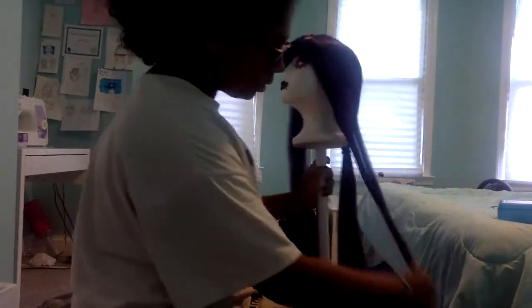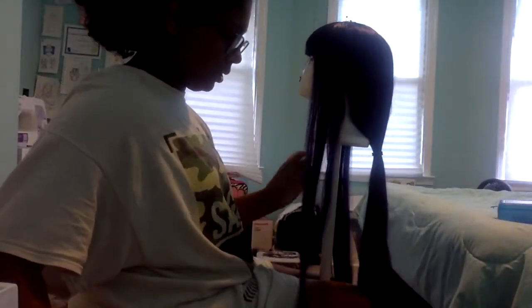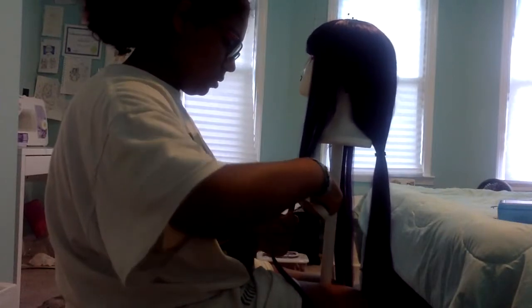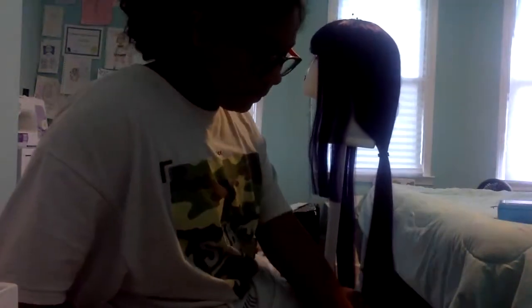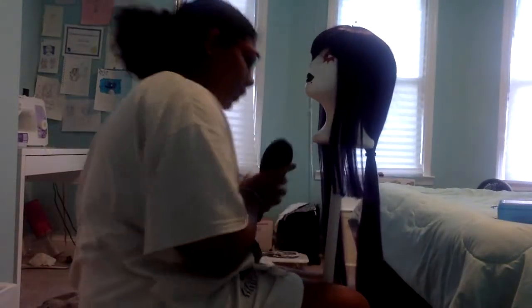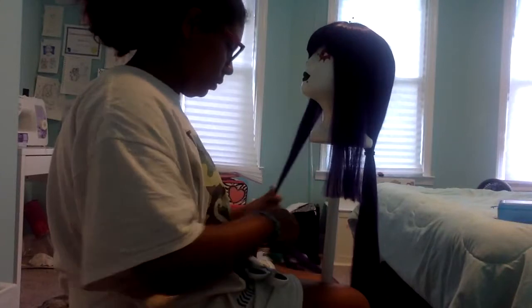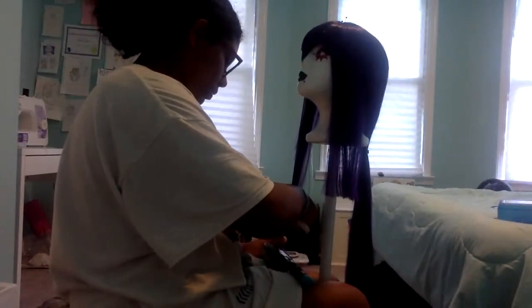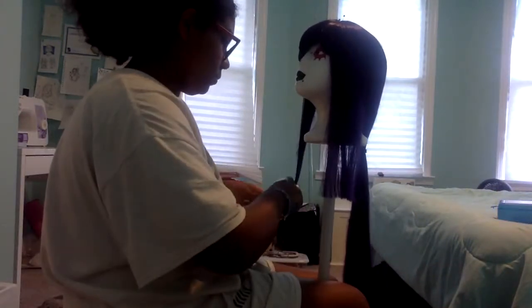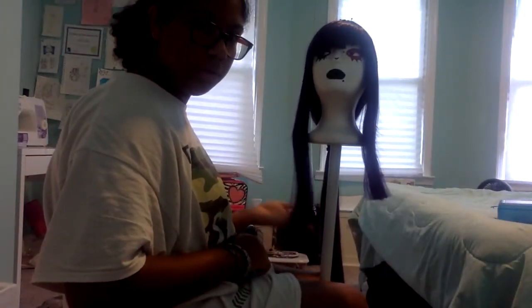Okay, so now what you're gonna do with those two pieces, you're gonna take your scissors, and guess what? You guessed it, we're gonna cut it. Okay. So, like that. So, one side you're gonna wanna make short, and the other side long. Again, you don't have to do this. This is just something I want to do. So, yeah. See, one side's long, the other is short.